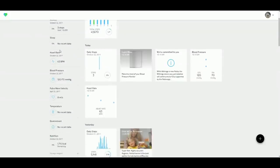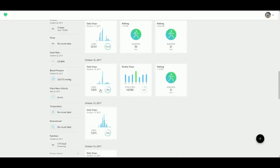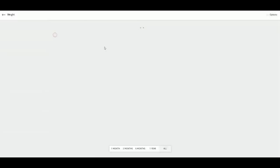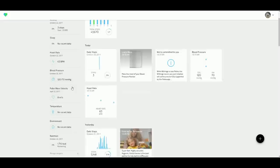The website provides a similar amount of information, so you can check it either on your app or log in on the website. You can see it's got a timeline-type view with daily steps — this has been pulled from Google Fit, because you can link your account up with all sorts. You can quite easily go into the details by clicking through, and again you can see a year-long graph that you can zoom in on. It's very nicely presented with a lot of options, similar to what you had on the app, though perhaps a little bit easier to see.